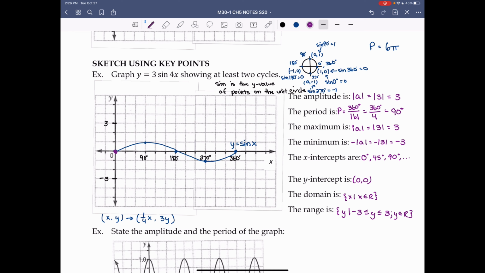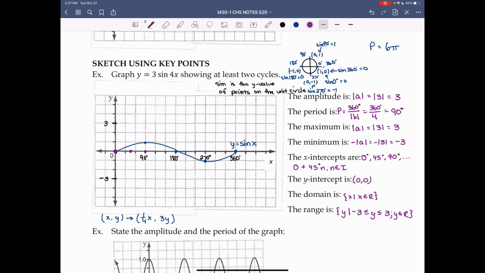And so on. So our x-intercepts for y equals 3 sine 4x are every 45 degrees, starting at 0. So then we can write the general form of this as 0 plus 45 degrees n, where n is an element of I, or you could just write 45 degrees times n, where n is an element of I. Okay, so it tells us that every 45 degrees we're going to have an x-intercept, which means halfway between 0 and 90 there's an x-intercept.